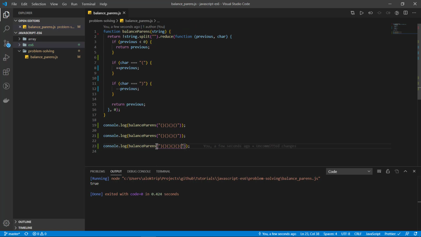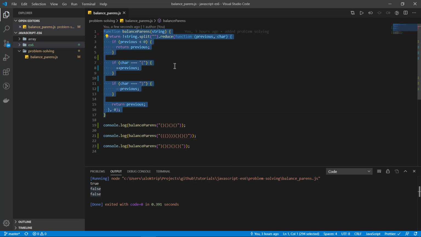This is also looking like a balanced one, but it will not be balanced because it's a corner case. And if you pass this one, you can see that for all the opening parentheses we have a closing parenthesis, but in this case it's not, and this corner case is again going to return false. Okay, so this is the code for balanced parentheses.